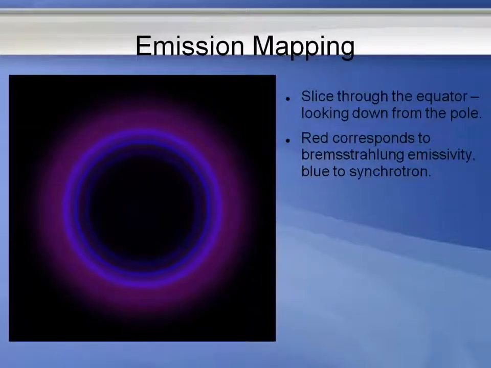Now, just to give another example of more of the modeling work that we could do with HARM, I don't know if the red's showing up so well here, but what I have plotted out, this is looking down from the pole of the black hole. This is just a slice through the equator, and what's done in blue here is synchrotron emission, and what's done in red, which is a bit further out, is the Bremsstrahlung emission. I just wanted to show that this can be a fairly powerful tool for more than just putting together plots and such. It can make pretty pictures we can compare to observations and so forth.